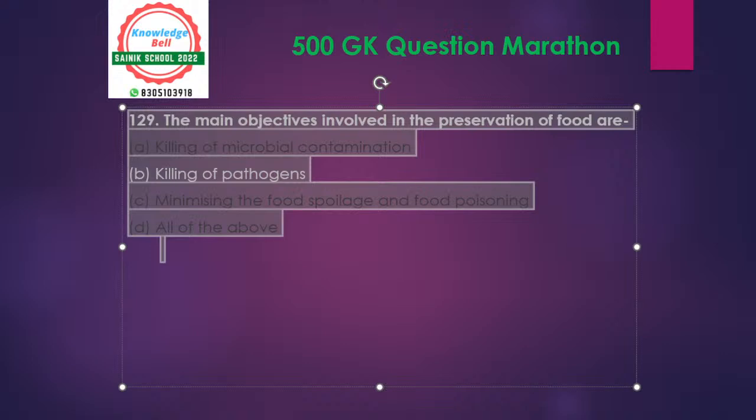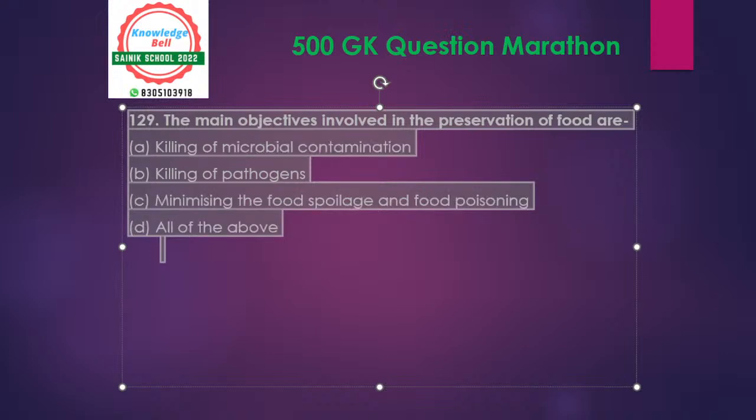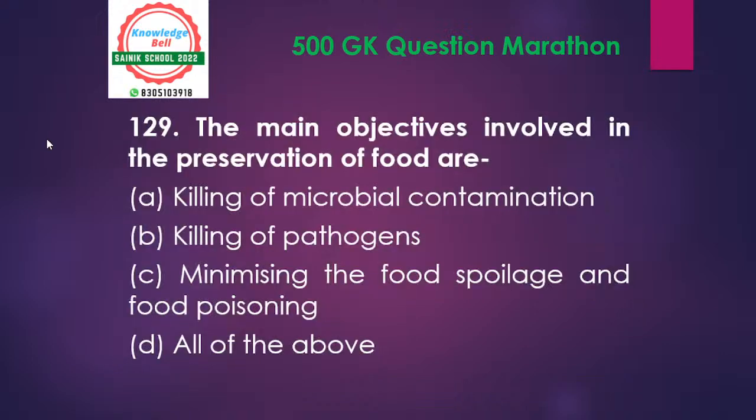The next question, what is the main objective of preservation of food? Preservation of food हम कर ही क्यों रहे? What is the main reason why we have to do the food preservation? Because of killing microbial contamination, to kill pathogens, to minimize food spoilage. What will be the correct answer?